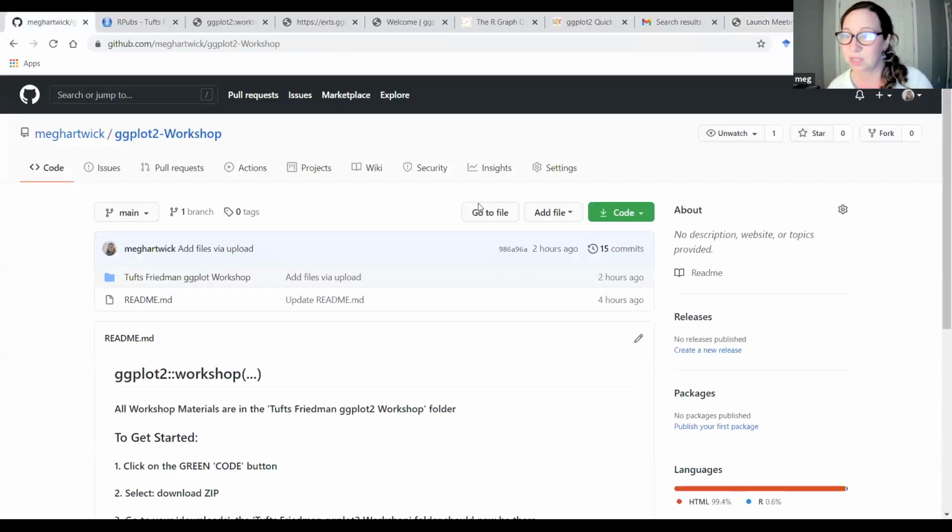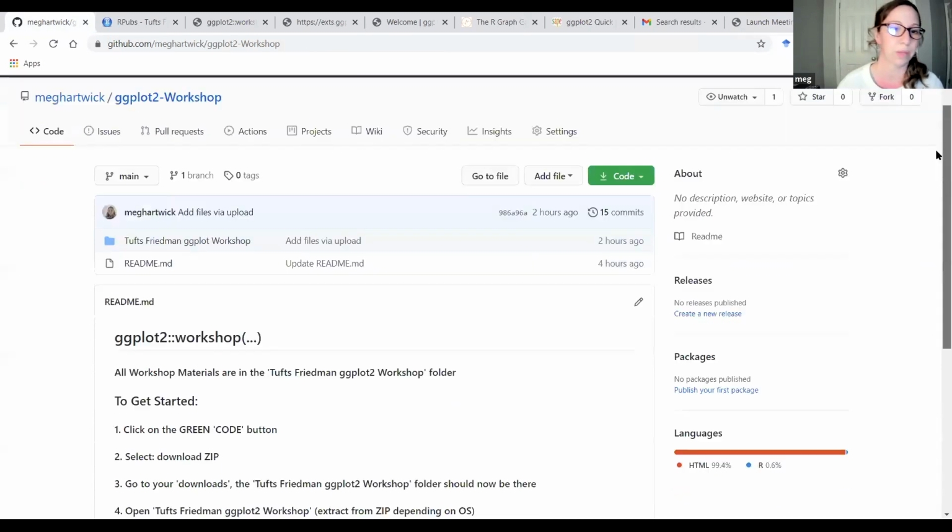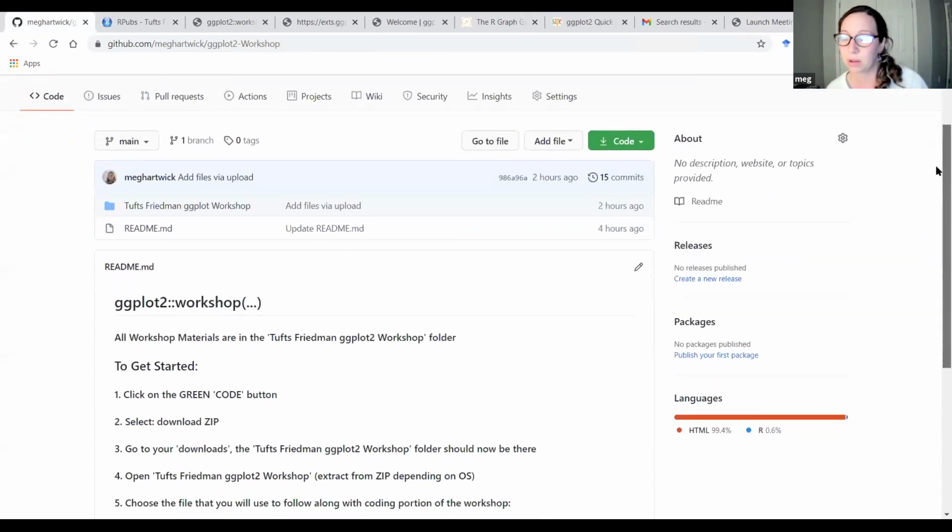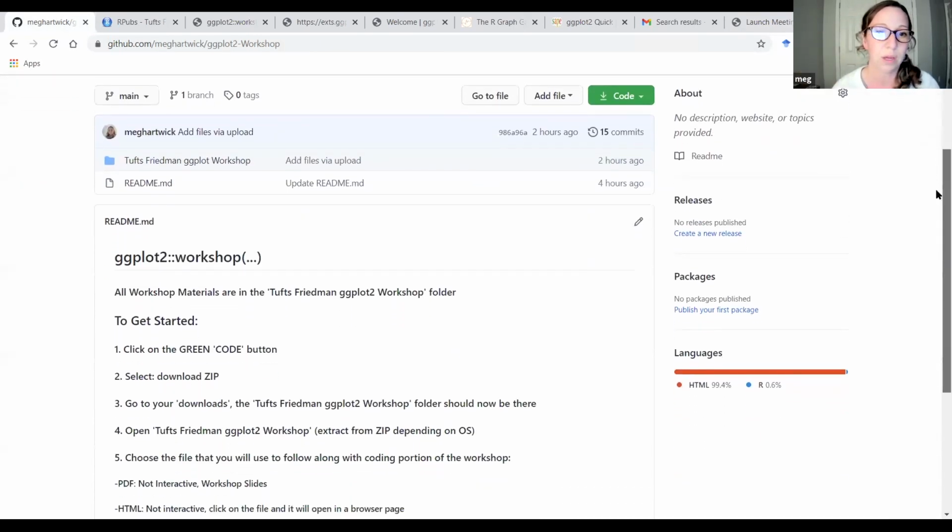Okay, can everybody see my GitHub page? Thumbs up. Yes? Great. Okay, cool. So this is where that link will take you. You will see up here, there is a folder called Tufts Friedman ggplot workshop.